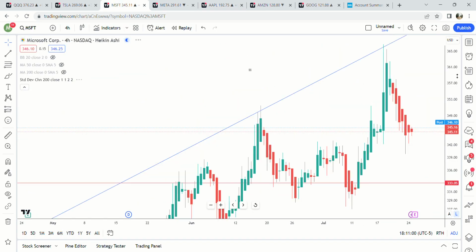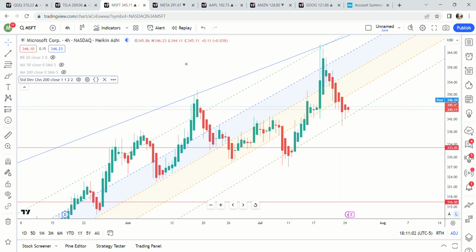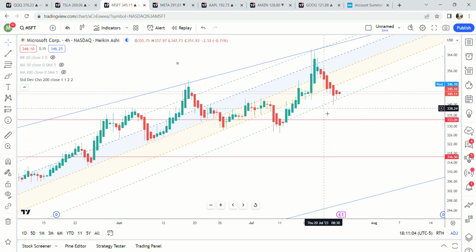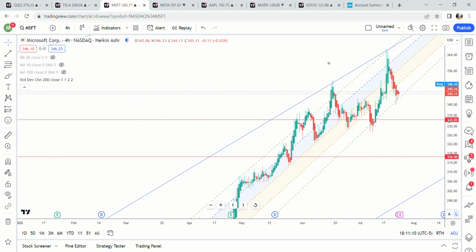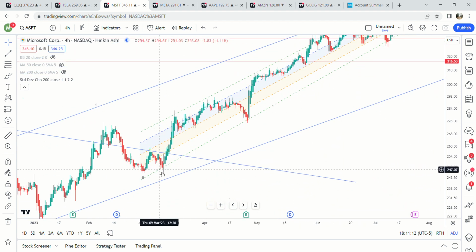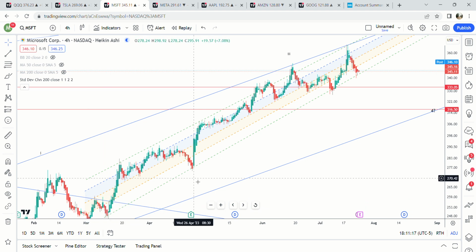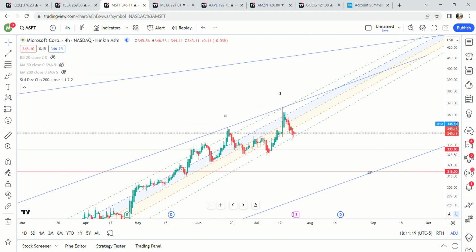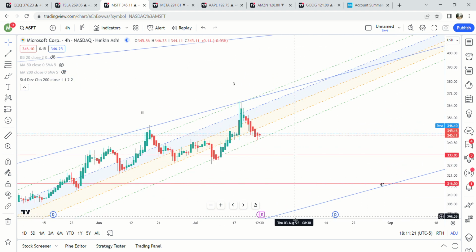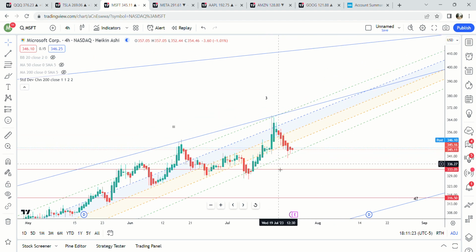Microsoft. I haven't really looked at this one today, but you can see again on the 4-hour time frame, it's getting to the point where it is 2 standard deviations again below. And it's only been there, look at that, 1, 2 times. And what happened both times? Straight up. They have earnings tomorrow.